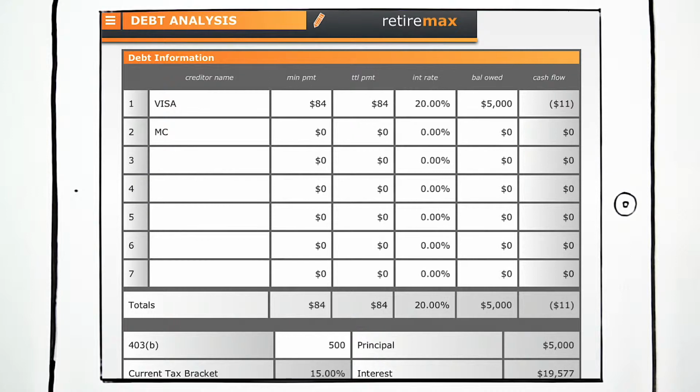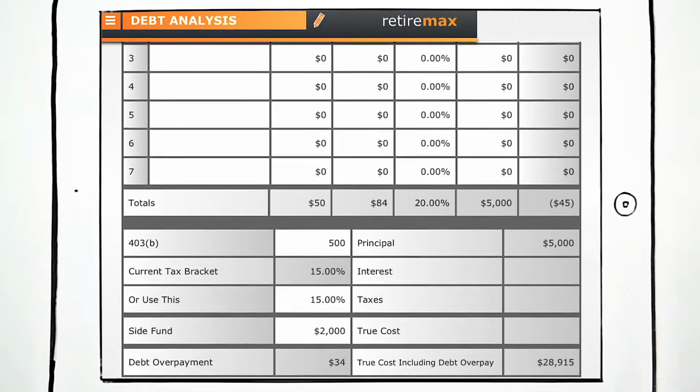Be sure the minimum payment entered covers the annual interest due, even though the statement may have a lower minimum payment listed. This is because if the minimum payment does not cover the annual interest, the credit card would never be paid off. The balance would actually grow. As an example, a $50 minimum monthly payment would equal $600 a year. A loan of $5,000 at 20% interest would equal $1,000 of annual interest.